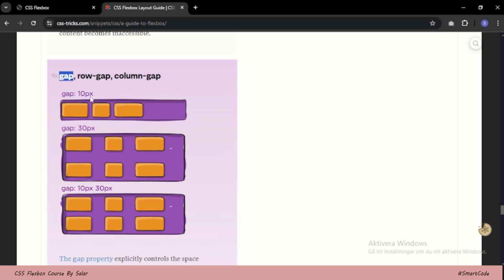Now let's suppose instead of gap, you apply justify content on this container. Then you only have to choose among the 5 predefined values to control the spacing: flex start, flex end, space between, space around, and space evenly. And the same is true for the align content property. So unlike the gap property, justify and align content will utilize the entire space of the container in order to distribute it among the items. So that is the real difference between gap and the other properties. Now, one last comment before we go ahead and code this property. The gap is actually shorthand for row gap and column gap, right? So when you only use the gap property, the gap is applied in both directions. Otherwise, you can use row gap and column gap.